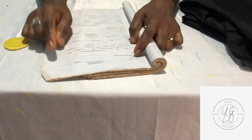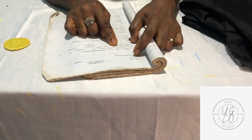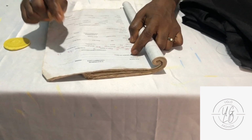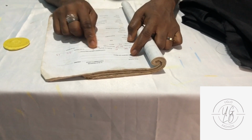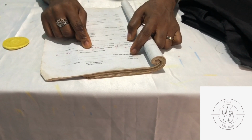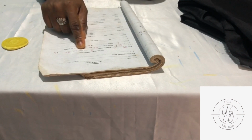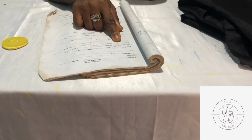For this tutorial, the measurements I'll be using: the shoulder to nipple point is 10, shoulder to under bust is 13, then shoulder to half length is 17, then the total circumference of the bust is 36, the under bust is 30, and that of the half length is 30 as well. So the nipple to nipple is 7. And I'll be using my short gown length as well. The short gown length is going to be 40. Then the shoulder is 15.